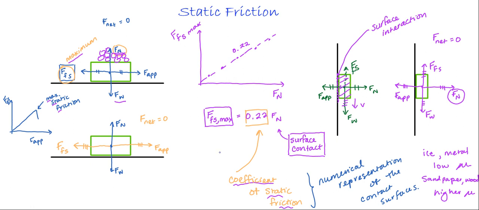And so you can see that this number in the middle here is going to have a few different important descriptors or properties. It's considered to be a laboratory experimental value. It's also considered to have a different amount of numerical value depending on what the surfaces are in contact. And in addition, it's going to be unitless. And we'll take a look at that in another video, with more information once we start looking at the kinetic friction.